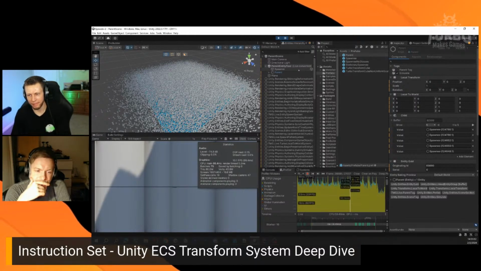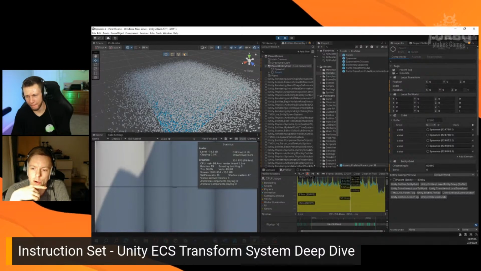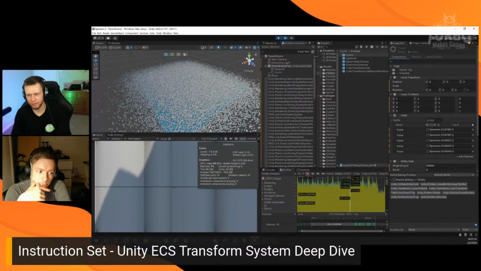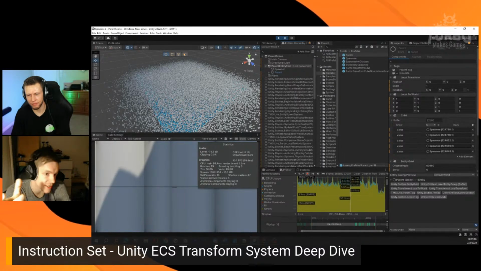Crazy, very crazy. Just a quick callback to my quick tip with the child dynamic buffer. That's an excellent use case for ToNativeArray and Reinterpret to Entity.